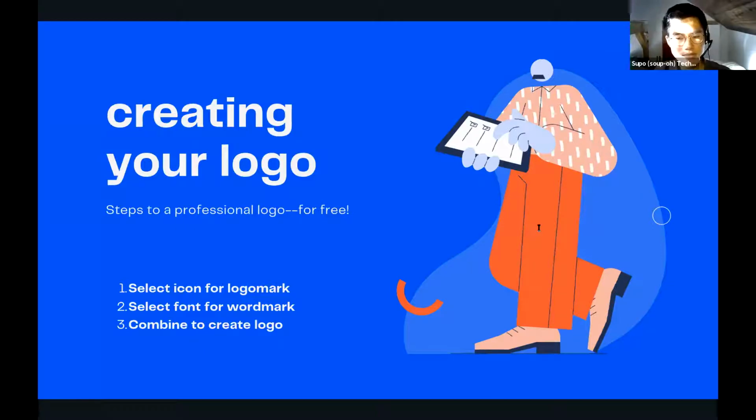A logo mark is simply an icon that is a part of your full logo, but could also stand alone without the name of your business as well. A good example of that is the McDonald's golden arches, right? You can see that from far, far away without the name McDonald's, and you recognize it's McDonald's. Of course, they're a huge multinational company, and they have pushed that image on the public for quite some time.